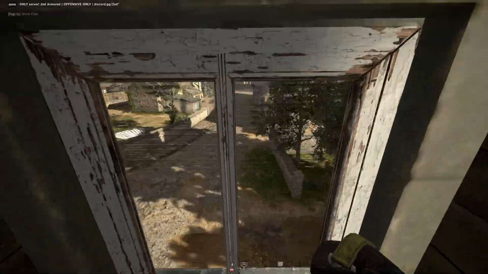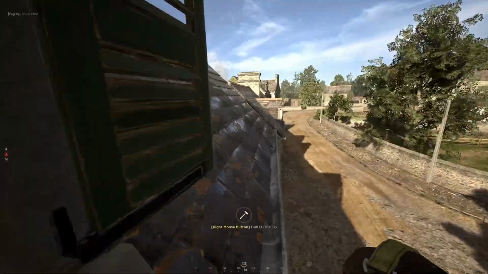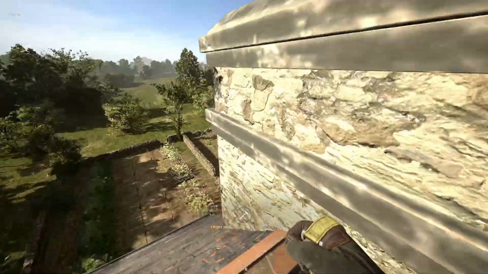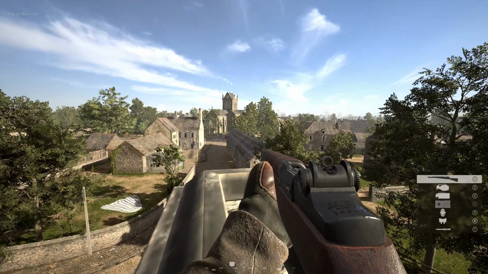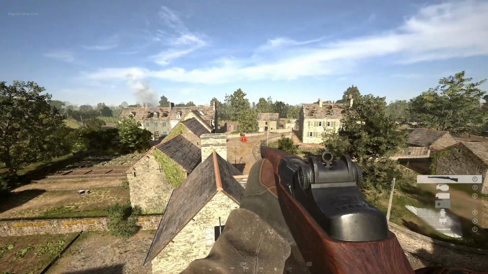You basically don't even have to run most of the time. You just do that. It's as simple as that. And this one does not have a barrier. This is a really crazy spot I like to use most of the time because most enemies will come from this direction over there.